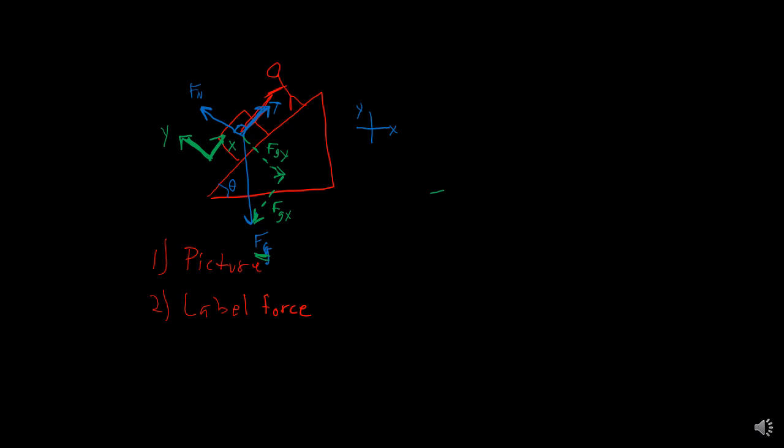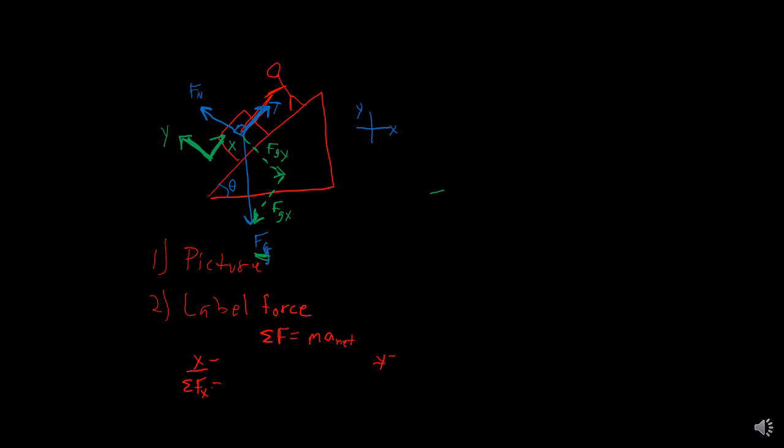So I can write the sum of forces, according to Newton's second law, is equal to the mass times the net acceleration in a given direction. I can do the same thing I do with projectiles and do things in the x direction and things in the y direction. Now in the x direction, I have a sum of forces acting in the x direction.